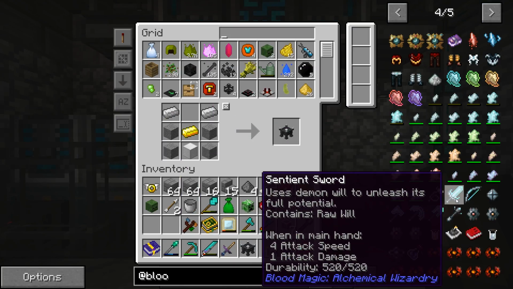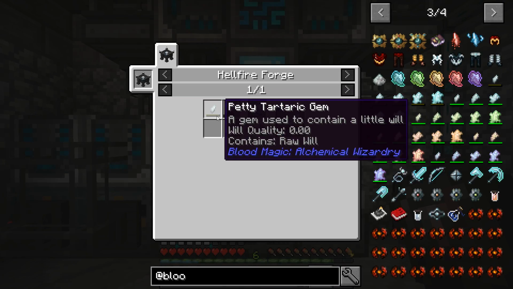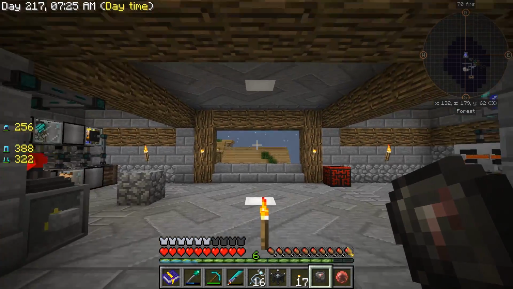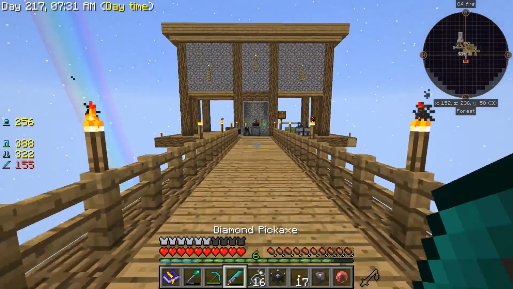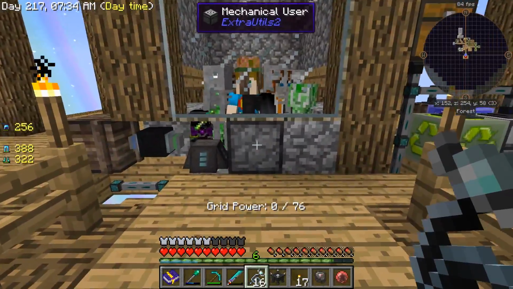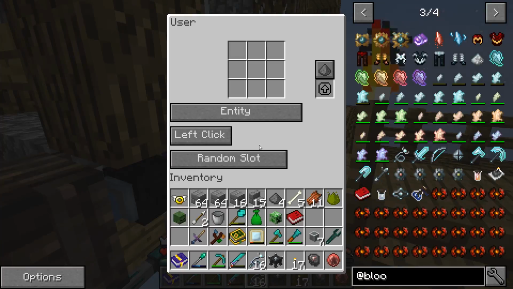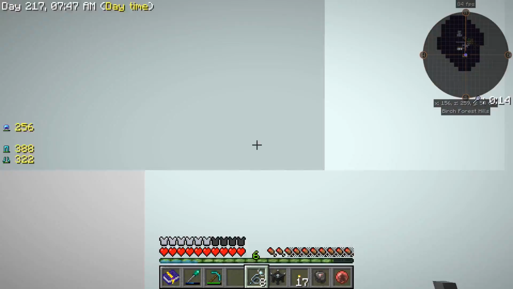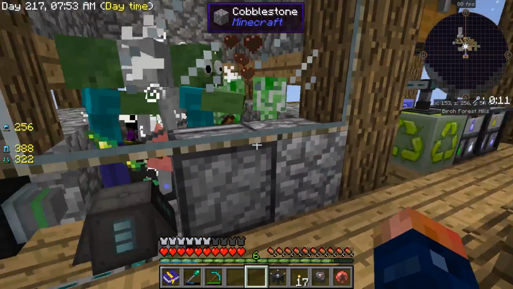I don't think we can afford a sentinel sword because it also requires that. So we'll go ahead and grab some more of these. That should be fine. Awesome. Let's go over here to our mob farm. And we should have tons of mobs over here because this guy, what we can do is hopefully get over here. Let me throw my sword in there. Then we'll just shoot all these guys. Hopefully it'll kill some of them that have that on them.